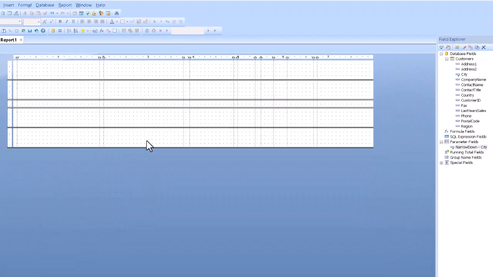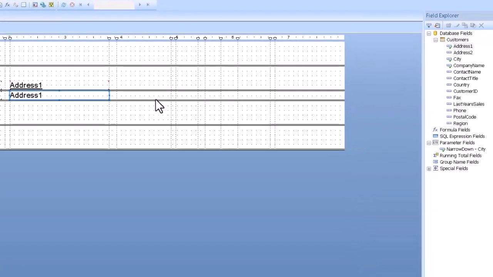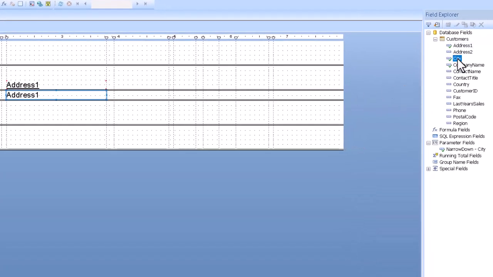And at this point, the setup merely requires that we lay out the report as we usually do. We don't even need to get the parameter field into the report. We can use the regular city field. Here, just start off with company name, drag that over into the details section. You can then grab a hold of the first address field, and park that right next to it. Grab a hold of city, same thing. If we want to be careful, we can shorten the city field just a bit, give ourselves a bit more room here.